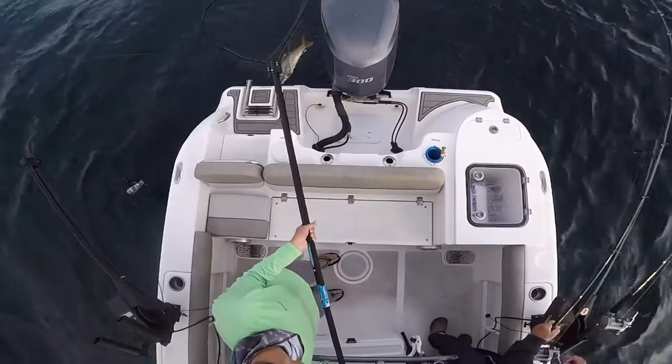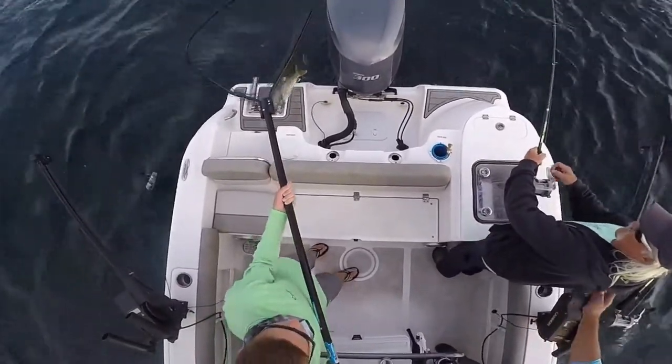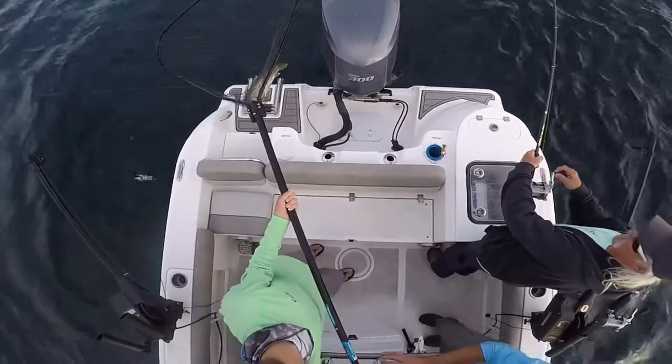Go to the back of the boat. Back here. Yep. Keep going. Take your time. Slow down. Slow down on the reeling. Take your time. You want to bring them in real easy. Okay.